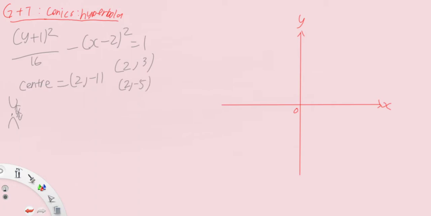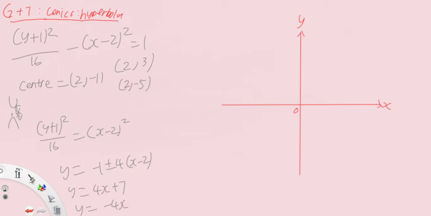Now we find the asymptotes. Same idea: as x approaches infinity, y approaches infinity, because they are all square functions, leaving this plus 1 as negligible, so we can take away this plus 1. We then solve in terms of y, we have y = −1 ± 4(x − 2), leaving us with the asymptotes 4x − 9 and −4x + 7. Almost had a hiccup there.